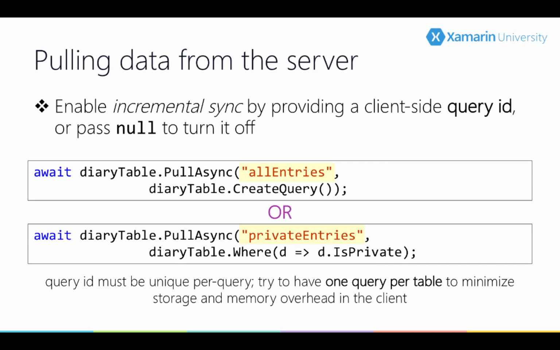The updated-at value is cached, and subsequent pull operations will only retrieve records after that timestamp. The query name can be any string you choose, but it has to be unique for each logical query in your app. Otherwise, different pull operations could override the same incremental sync timestamp, and your queries can return incorrect results. You should also really only have one query per table, and ensure that the query encapsulates the data that you want to retrieve. That makes incremental sync work most efficiently, and it takes up less CPU and memory overhead in your client. You can also pass null as the query name to turn off incremental sync and pull all records that match the query, but this is suboptimal since it pulls records that haven't changed.